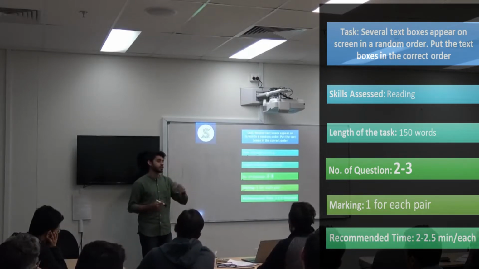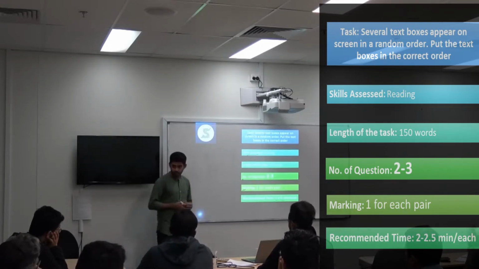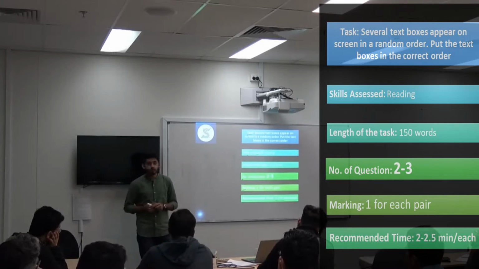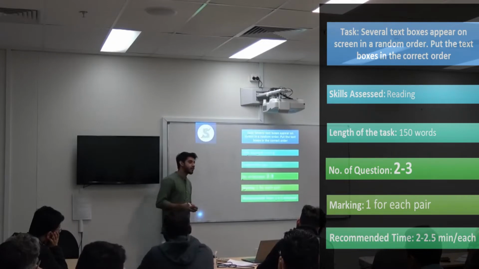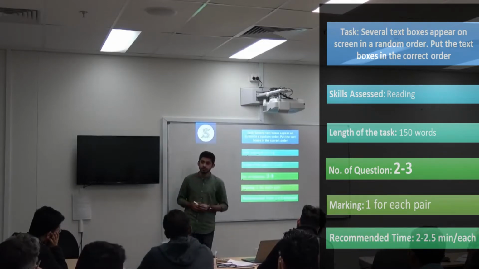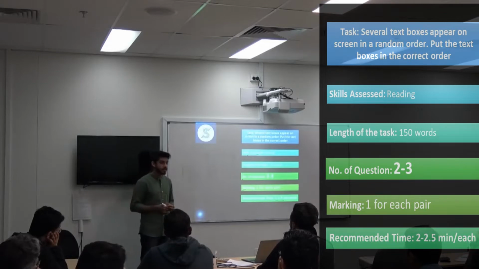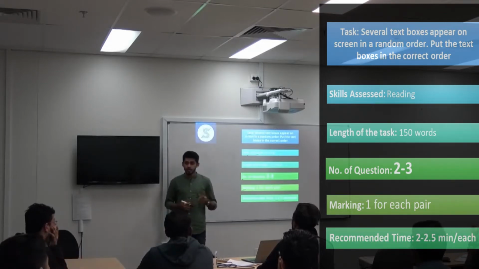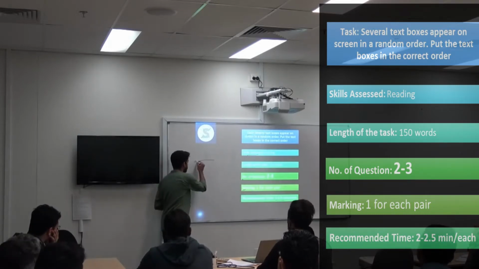So what do you have to do first out of those 5 sentences? Look for the dependent sentence. Topic. So you have to find out the topic sentence. To find the topic sentence, you have to read 5 sentences. How long might that take? 30 seconds? You can never read 5 sentences in 30 seconds. Probably a minute. Then you have found the topic sentence. That's the first sentence, A.